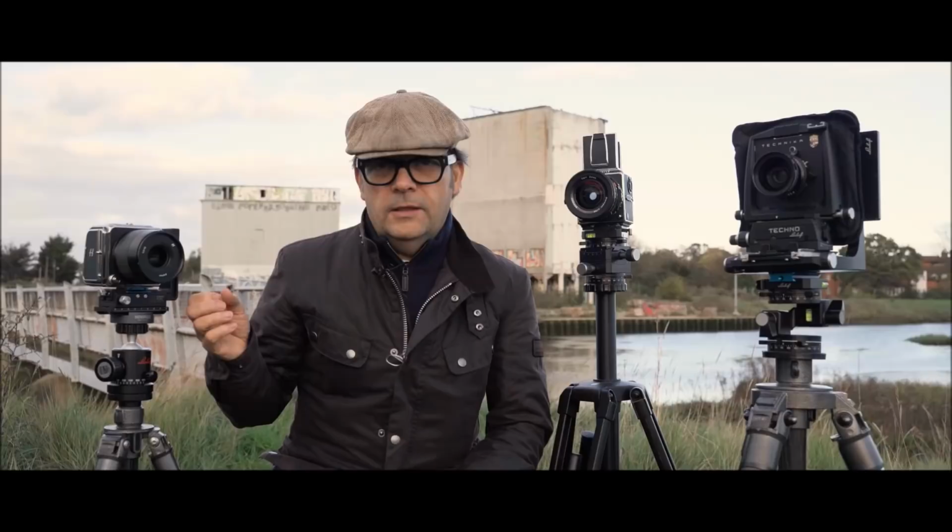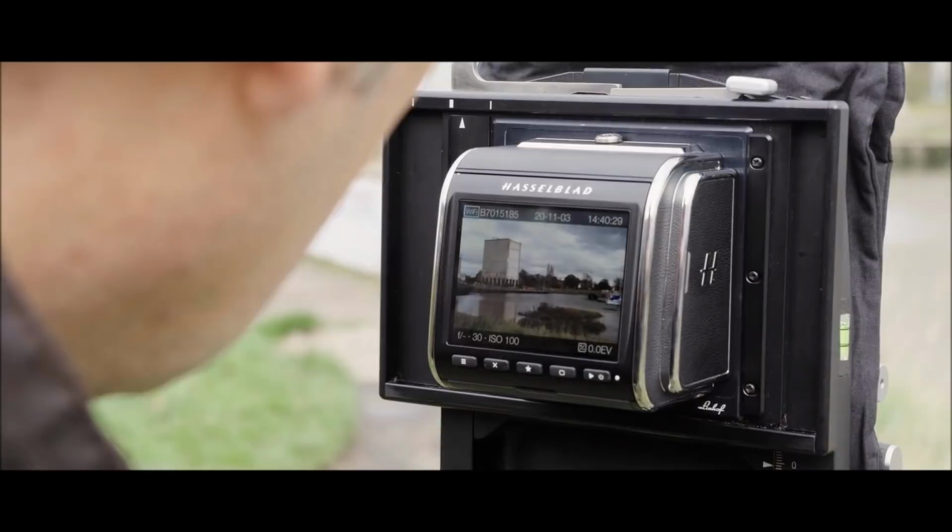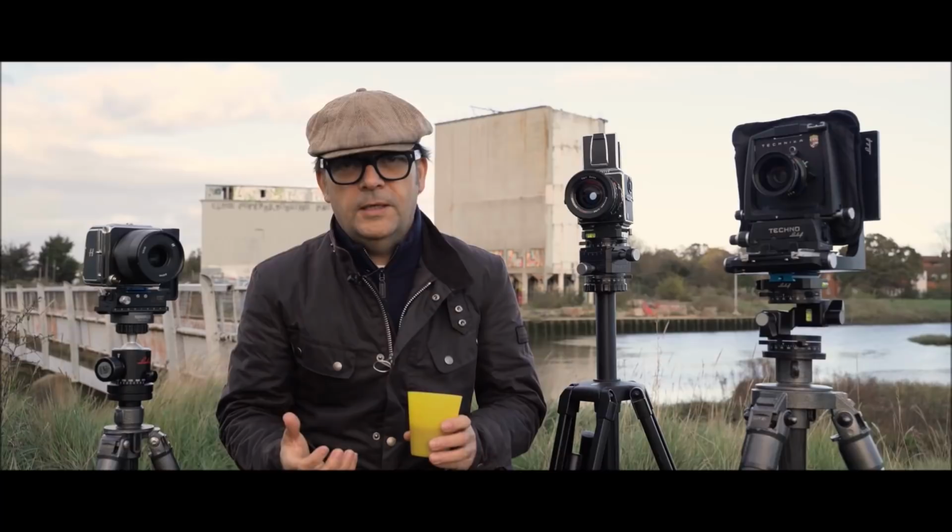The 907X with the CF50 back, or CF52 back, I think handheld, it's a really beautiful experience. Screen's great. Autofocus is not as fast as you might have on a digital SLR, but certainly workable.